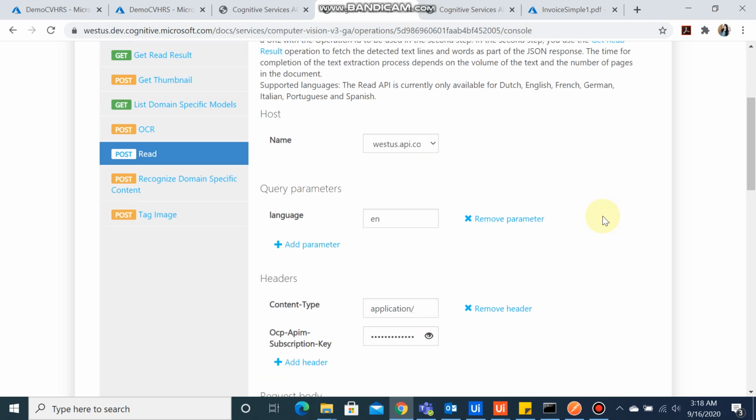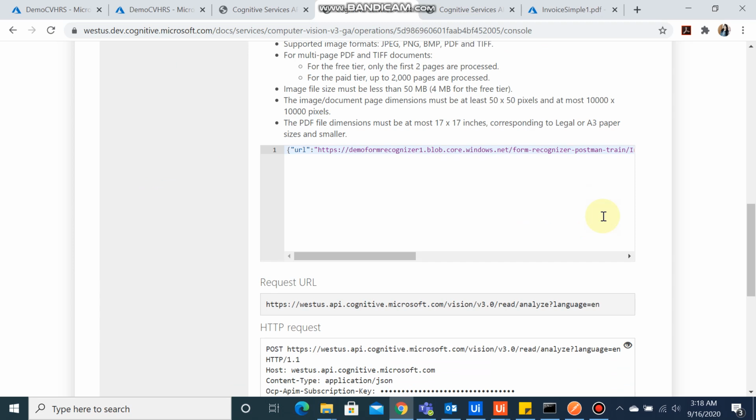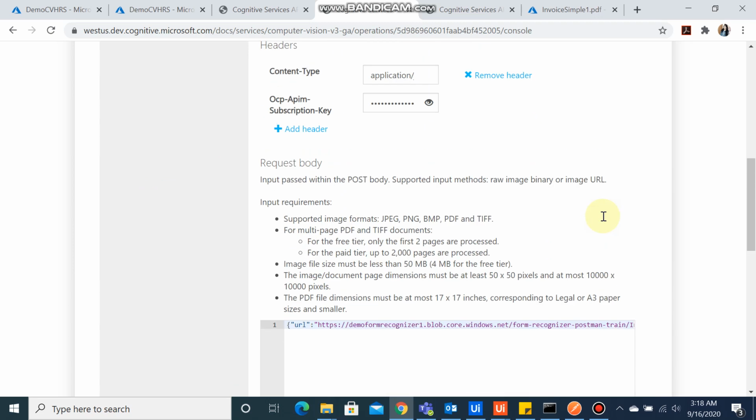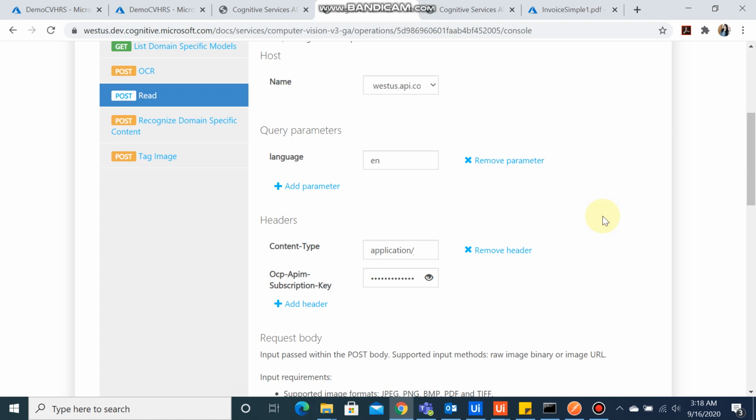So all that I have to do is first read this PDF document. So I'm going to use this API console to read the PDF document. So what all you need to provide, you can do this using your iPad or you can totally skip this process. The best thing that I want to show you is how to get the result in the JSON format and how to further fine tune the model. So all that you have to provide is the language of the document, the content type as header, that should be application JSON, and a subscription key. So you obtain the subscription key while you configure your computer vision service.